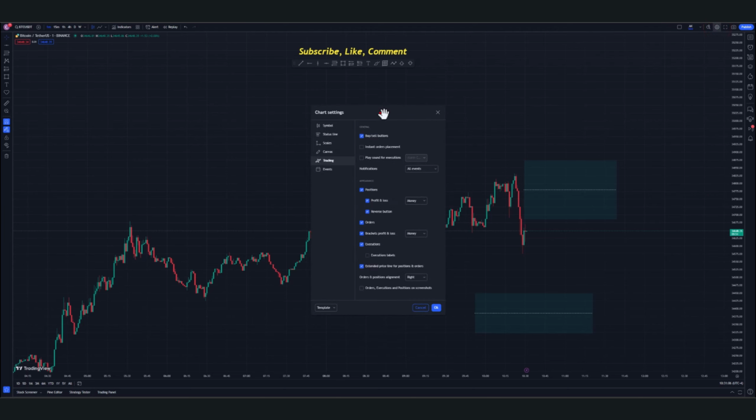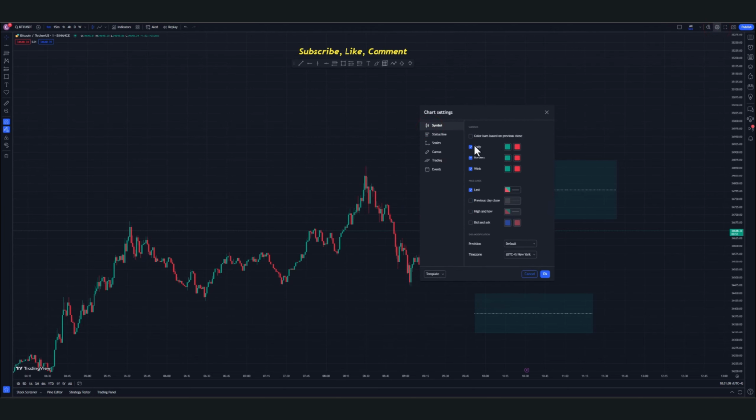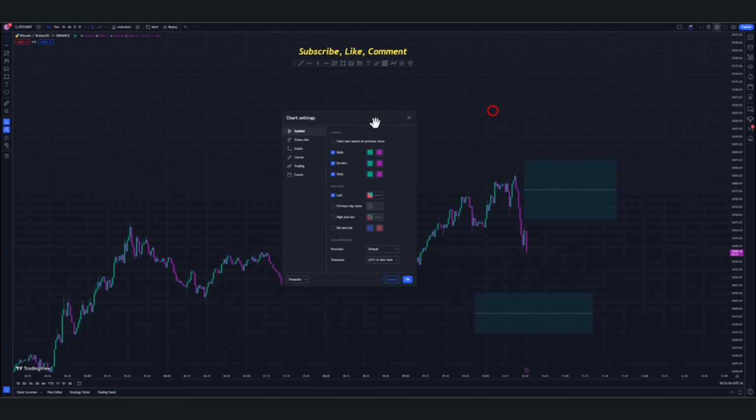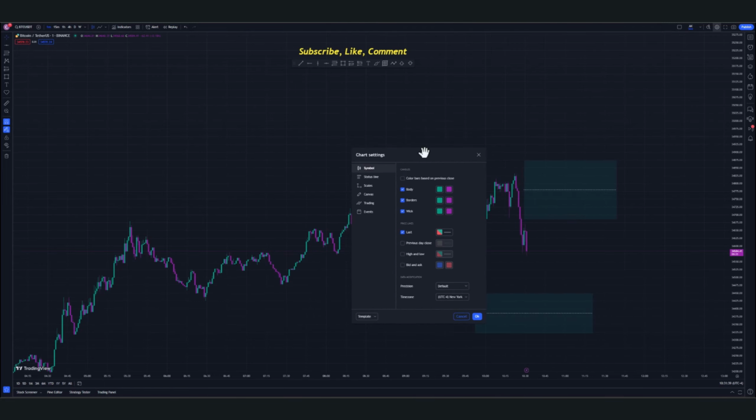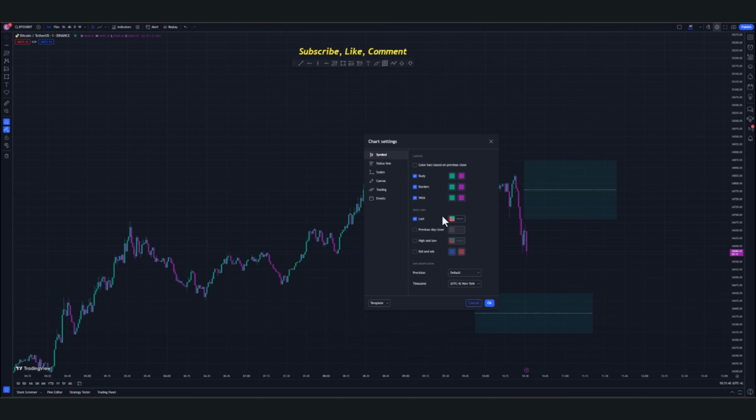So in the settings, let's start from the symbol. From here, first thing first, these colors, I highly recommend you to change at least the red color. Okay, make it something else but red. Maybe you can choose purple or something, but don't keep it red. It's up to you. If you like red, you can keep the green and red, but you will see most of the traders, most of the people or YouTubers, even a lot of YouTubers showing on the paper trading account but not trading properly. However, most of the time you will see they have different colors for their candles.